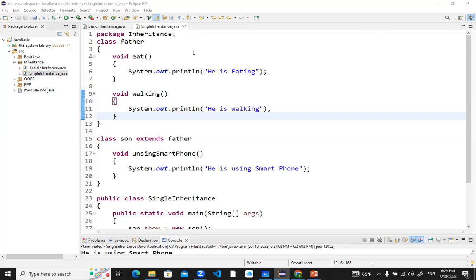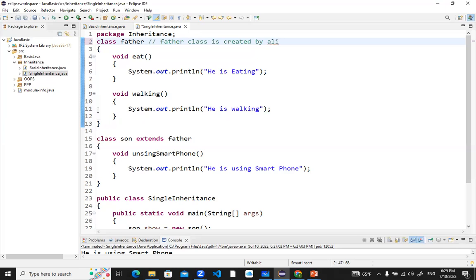Now suppose the father class is created by Ali, an employee. After some time, someone comes, and the son class is created by John, another developer.